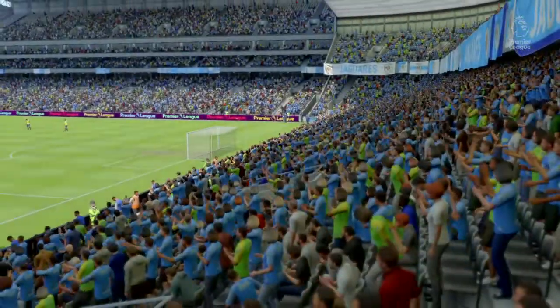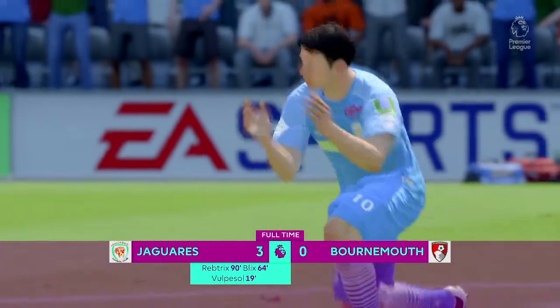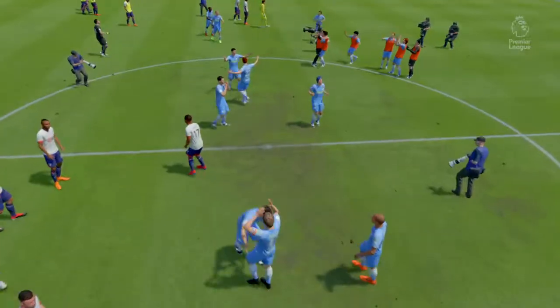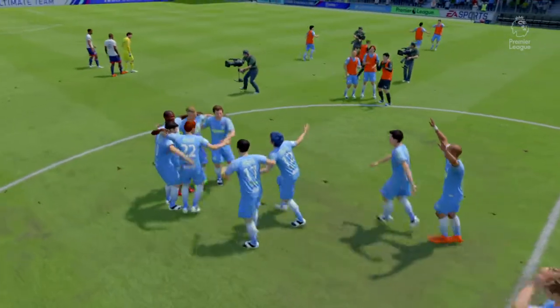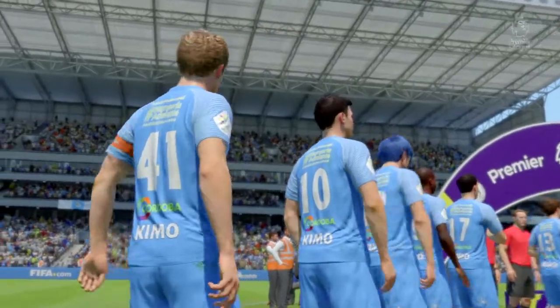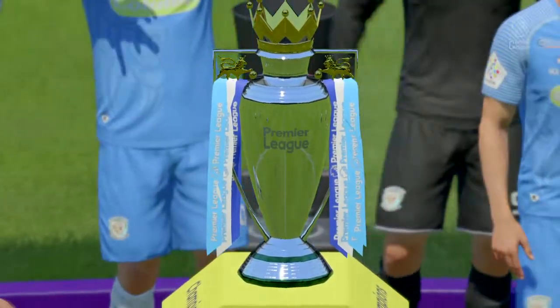Well, in a way Alan, the game has been irrelevant because already they knew they'd clinched the title. There's everyone in the ground, including the players, waiting for the presentation to reward this outstanding season from an outstanding team. Yeah, it's been a party atmosphere from start to finish. I've experienced it myself back in '91 when we played Manchester United, but it doesn't taste any less sweet for those lads down there. And they've enjoyed the game, but really, most of all, they've enjoyed the season. They have been superb — undoubtedly the outstanding team.